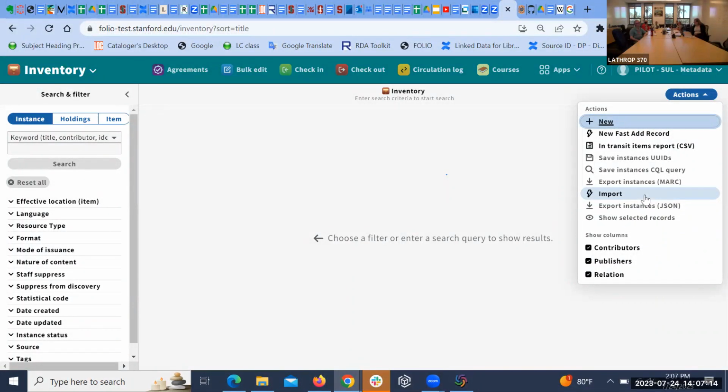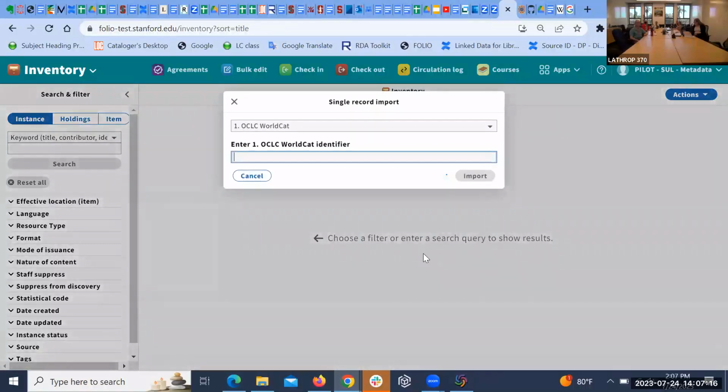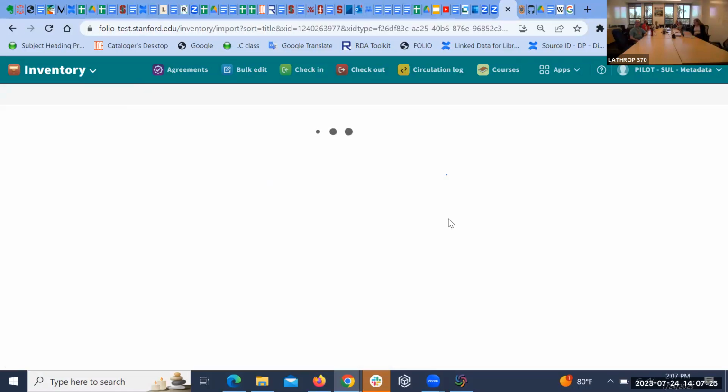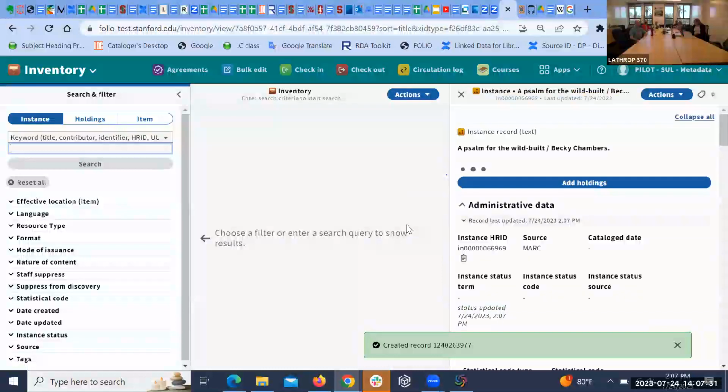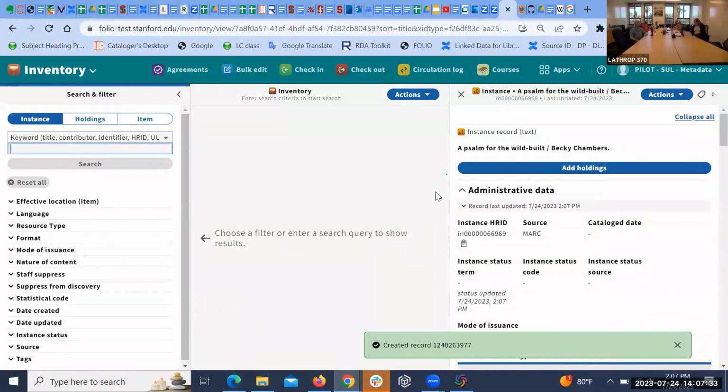So therefore, we're just going to be importing. But it comes up with the exact same little thing. We put our number in, and we import. And we wait a moment while it ponders the wonders of this record. And there we are. We have imported our record.